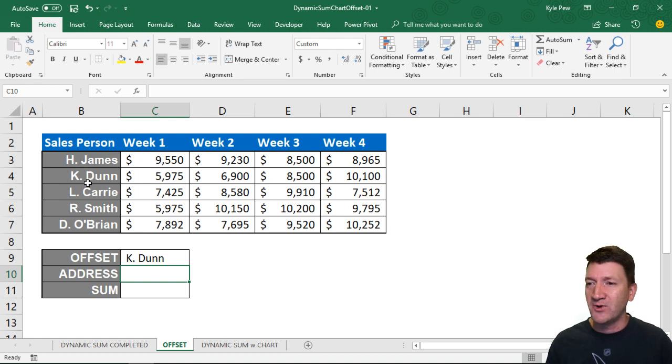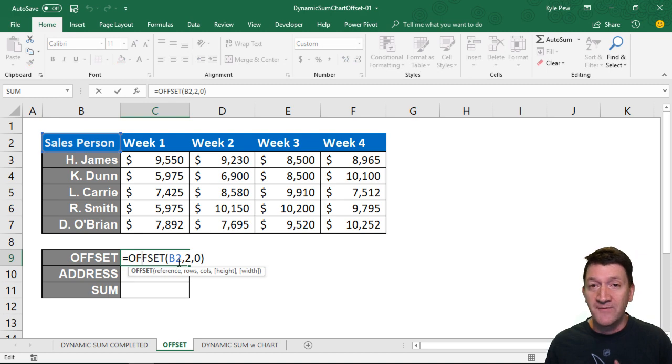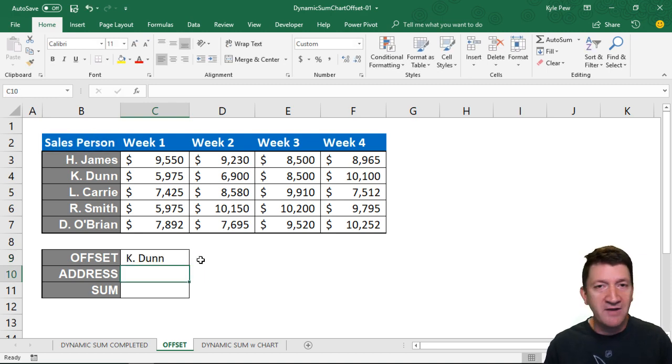Now let's take it a step further. I've got cell C10. Now you might think, well, what am I going to use that for? Well, there are lots of different reasons to use the offset function, and what I'm going to show you here is one method. We're going to take a look at a couple of other ones. When I used it the first time, I just said from the starting point, go 2 rows down, 0 columns, give me whatever's there. In this case, K done.